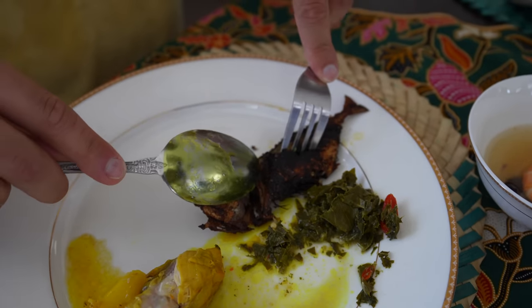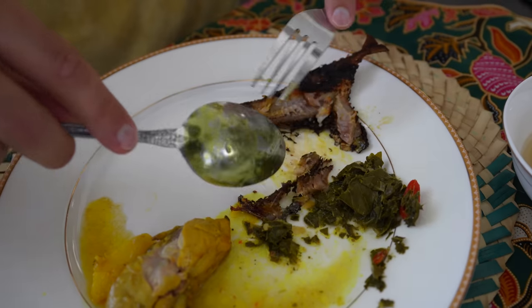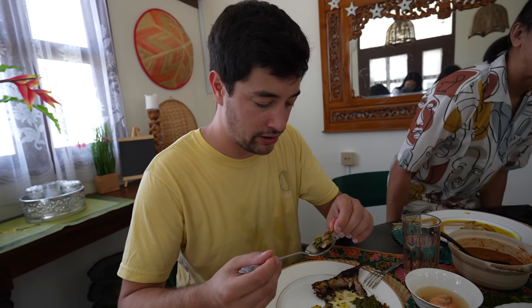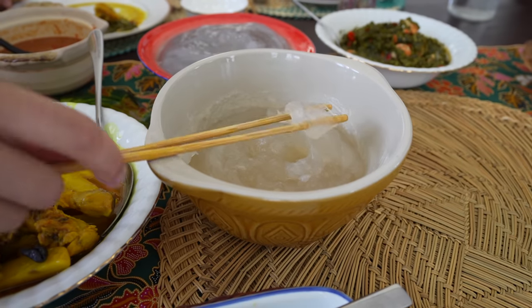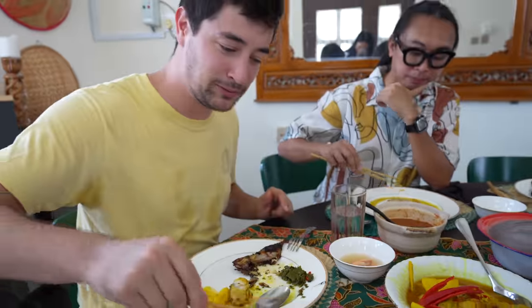Okay, we've got, I think it's a fried and grilled fish, to be honest. Grab a little bit of the meat. There's lots of bones in there. Be careful. So far, really good. What's your favorite out of all the dishes? The ambuyat. The ambuyat itself. And the cha-cha. Look at how that just sticks onto the, what did you call these again? Chandas. Chandas and cha-cha.